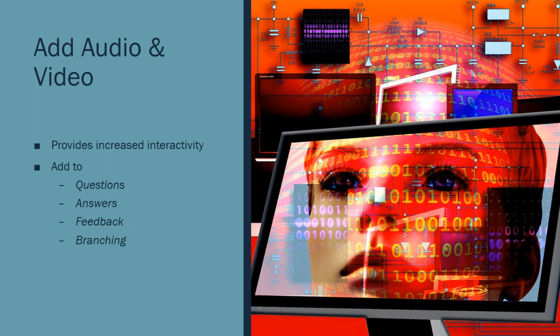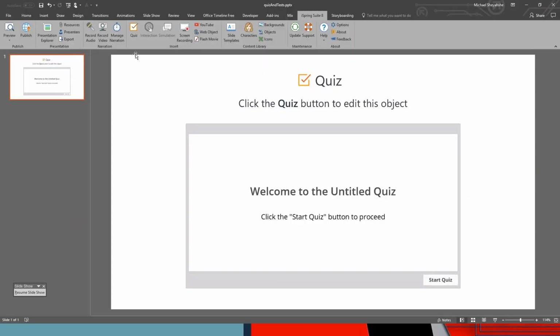You can add them to the questions themselves. You can add them to the answers. You can add it in feedback. You can add it in the branching area. Let's take a quick look at some places you can add that just so you understand. And it's included in the interface when you create the quiz questions. So let's take a look at it, and we'll go back to what is your favorite color.